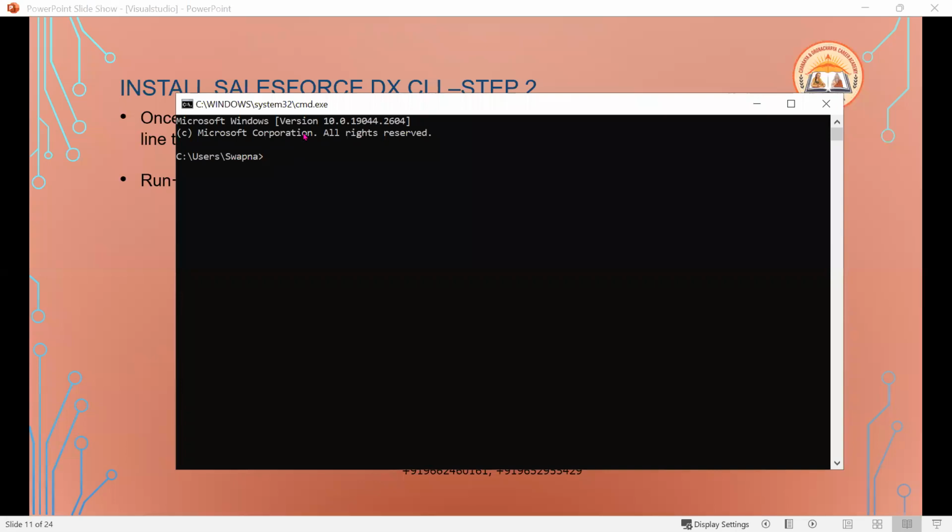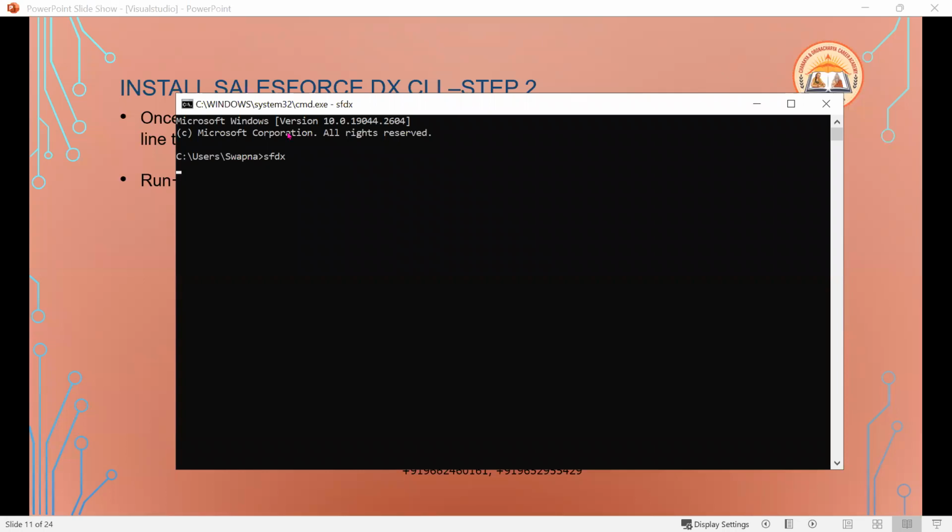Now here, type the command SFDX in small letters and hit enter. It takes some time to get the result.